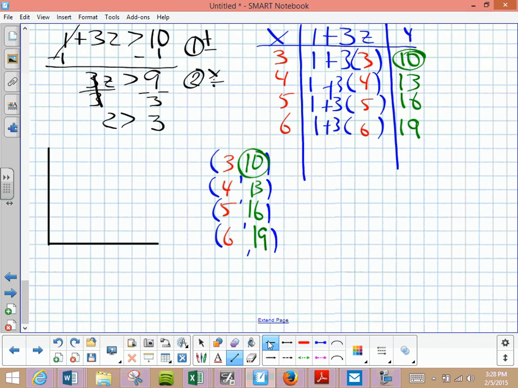And then plot the first number. The first number is 3 and, wait. This one goes up to 6, right? So we can do 1, 2, 3, 4, 5, 6. For the x, if you notice, this is my x values, right? The biggest one is 6, so I can do them like that. On the y values, which one's the biggest one? Isn't it better to go by 2s then, to have more space?